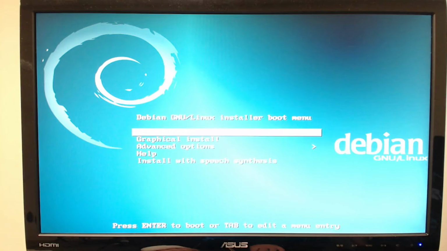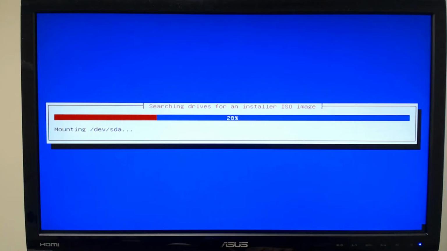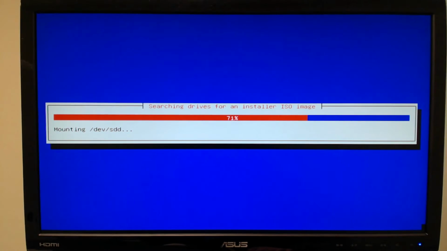There you go. So this is probably a legacy booted installer, which I don't think is going to cause us too many problems, but we'll see. Crossing fingers. It should be okay.